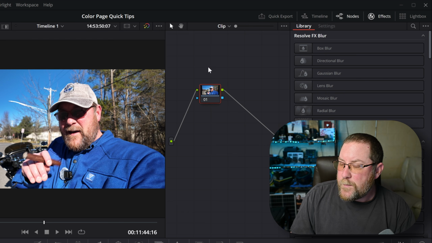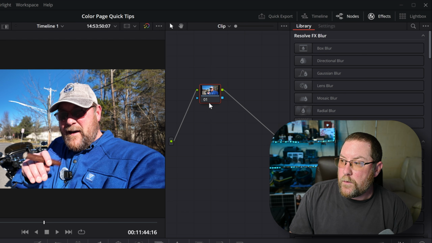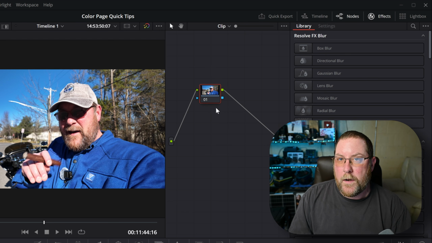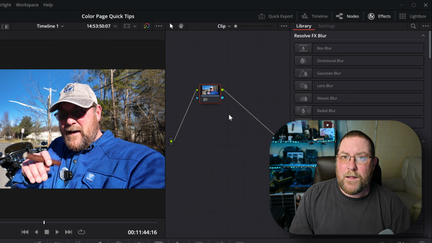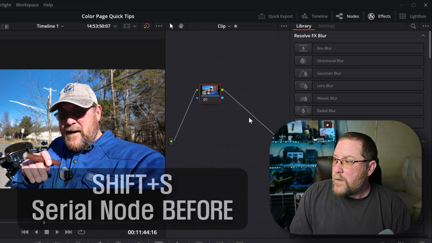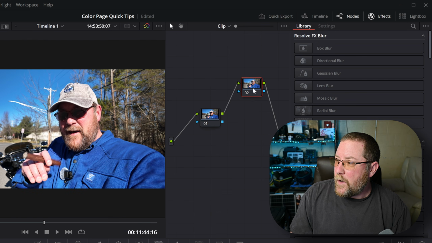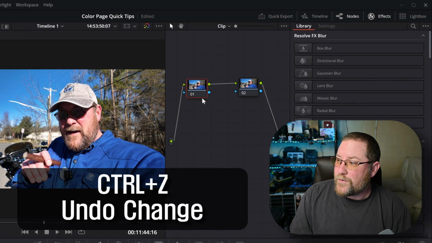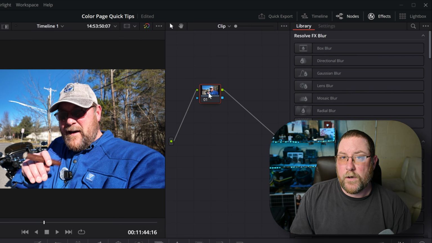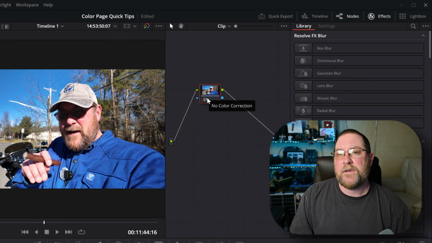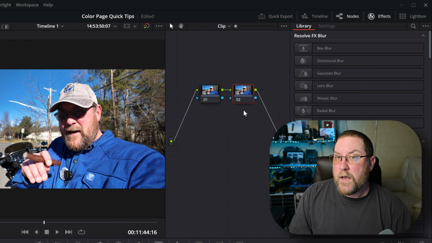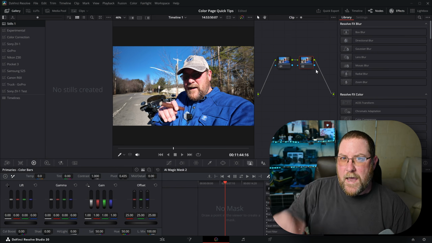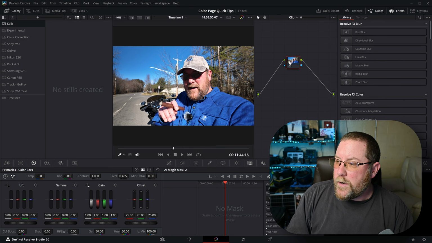Now let's start by looking at the node because it's blank. If anything has been changed for this color grade, it'll show little icons here next to the 01. And that tells you that something's been changed on that node. If you want to add a node before this one in line, because everything happens in line, you want Shift S. And you'll notice that I've got one before. Control Z to undo that. I had to do it twice because I moved it as well. It counts that as an edit. But we can press Alt S to create one after. We're going to need that later. Put that one up in the old cashew. Control Z to undo. We just need one node for this.